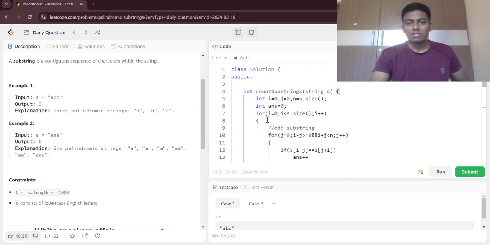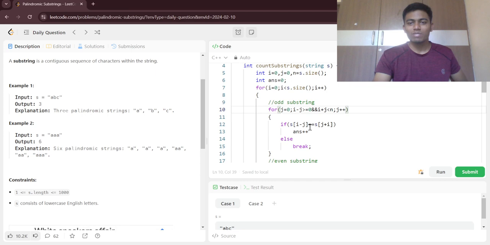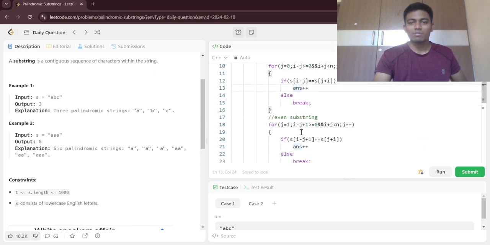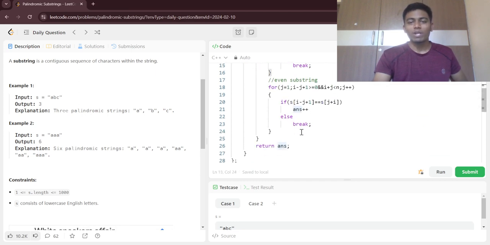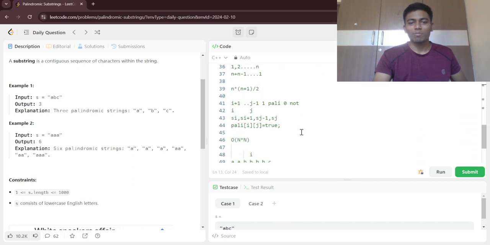So as we are saying, we are going through each loop, and then again we are going one more loop. This will be big O of n, and this will be big O of n. So the total will be big O of n square, and the space, as we are not using any space, it is big O of 1 itself. The space complexity will be that.